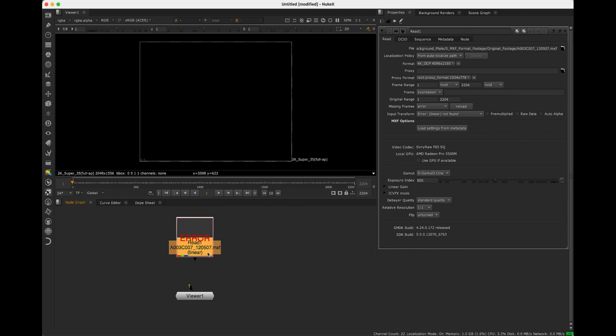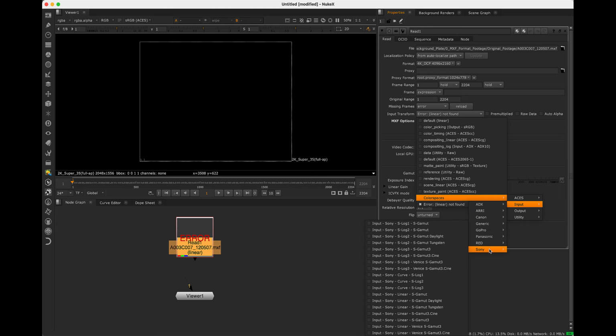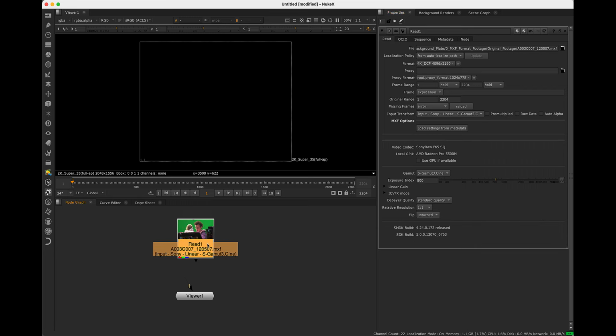To fix this issue, we need to go to the Properties section, Input Transform, and Color Spaces, Input Sony Linear as Gamma 3.Cine. Click it. Now the error disappeared.